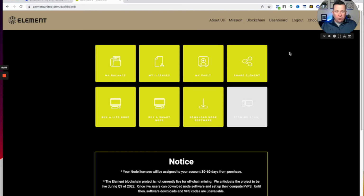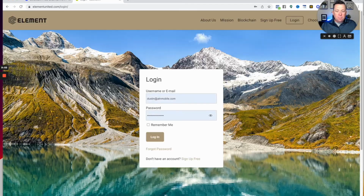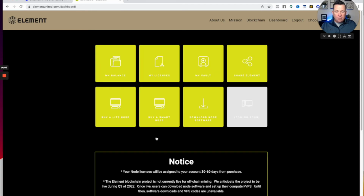Once you're logged in, you'll see you have a back office here, and you can go ahead and buy some nodes. I'm going to go ahead and buy a Lite node right here. It's making me log in again, so I'm going to log back in.